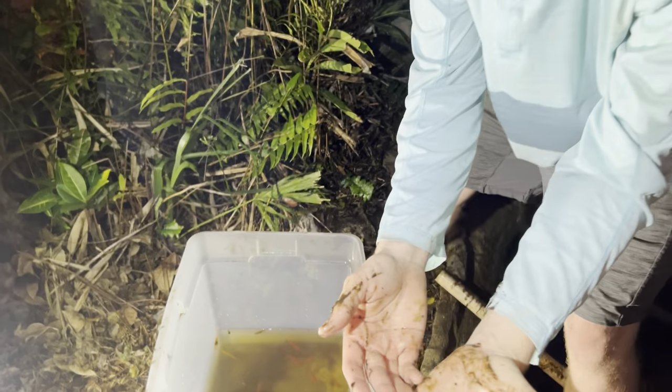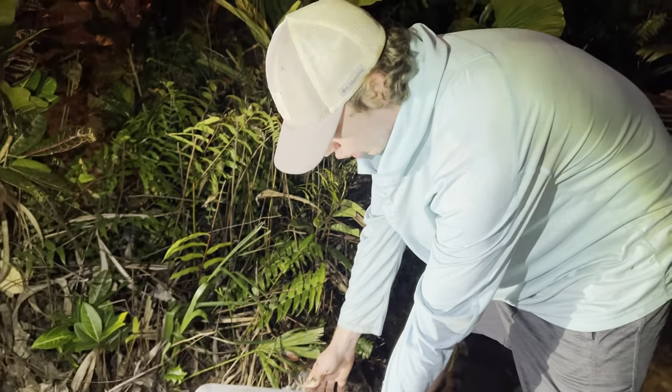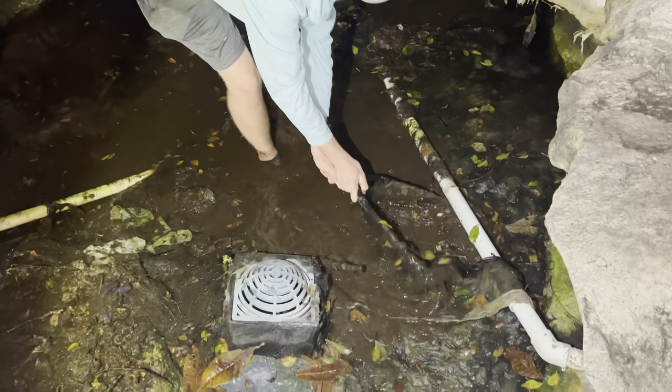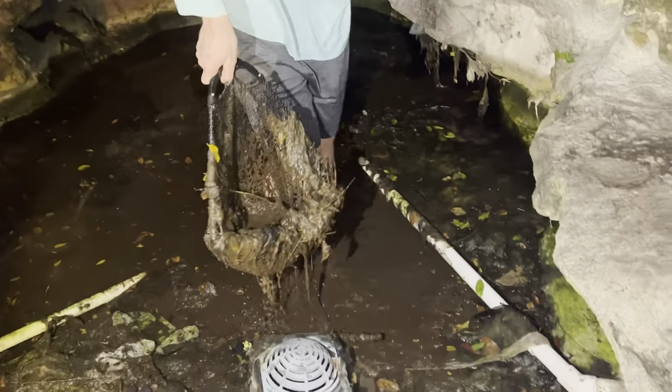That just shows, guys, it works. It works anywhere. I had no idea. We've never caught a blue crawfish in here. That's pretty cool though. Look at this load so far. Look at all the fish we've saved. You know what? I commend you for this though, because I literally would never do this. Thank you, Rob. I appreciate that.